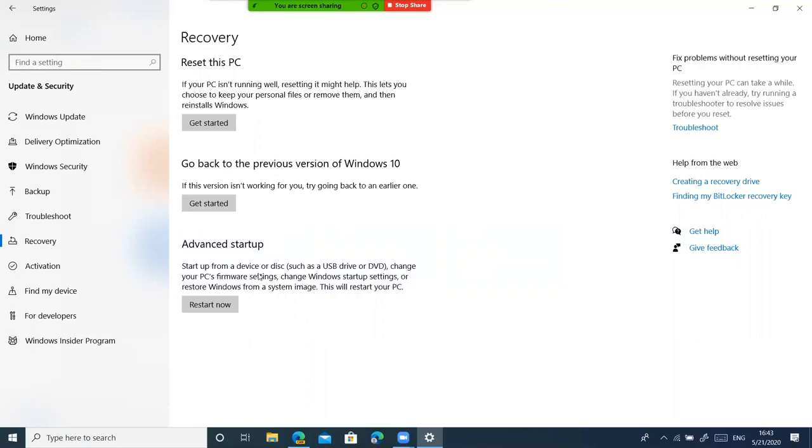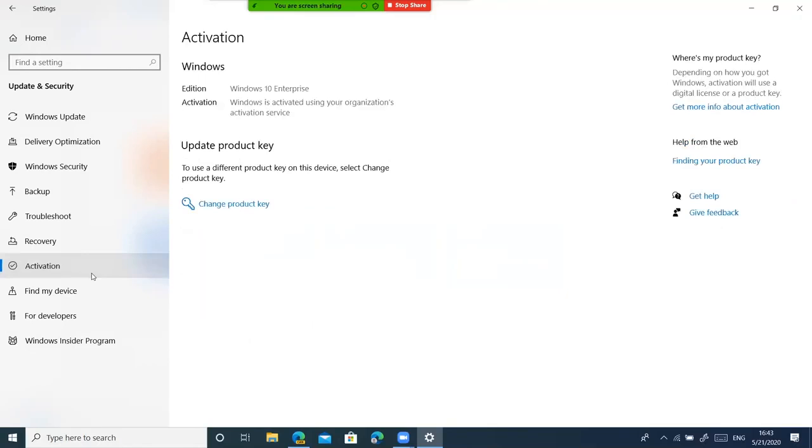Okay, next I'm going to go over activation, where I'm just going to move my mouse to activation. Activation is very helpful. This is where you can activate your PC, and it will tell you the version you're running, and normally you get a product key unless it's activated digitally. It will also tell you if it's not activated. If it's not activated, make sure to purchase a product key, as running Windows without a product key is against the terms of service, and you will lose personalization settings as well.